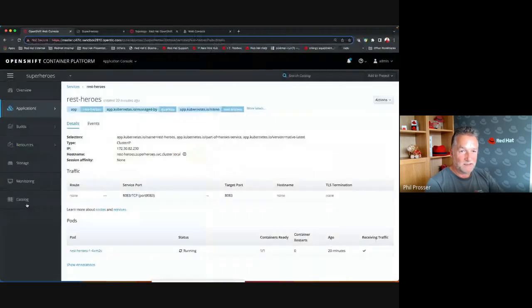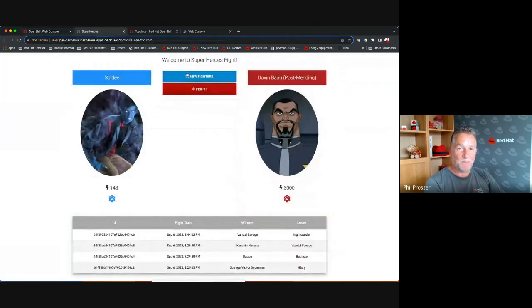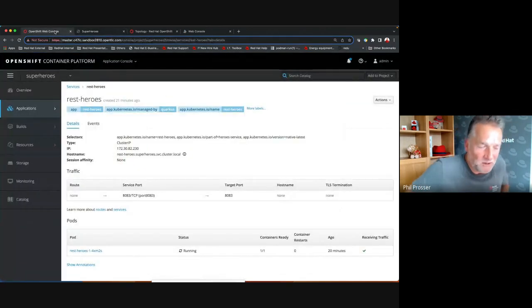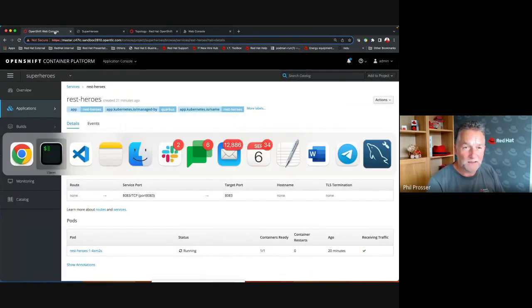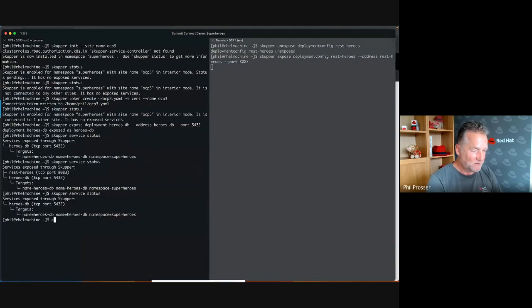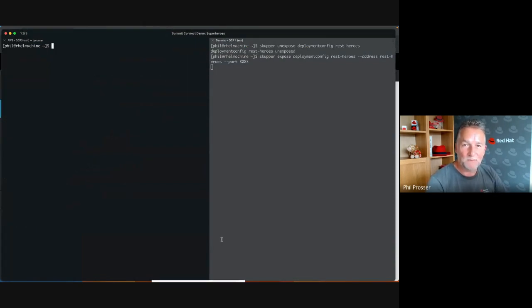If we come back to the service, it is now going back to REST heroes locally. So if we were to run the app again, the app is now talking locally rather than going to the OpenShift 4 cluster. So there are opportunities through this migration as well to roll back if things go wrong. But we know this isn't going to work, so let's carry on. So we'll re-expose it. Let's clear these windows so we can see what's going on.